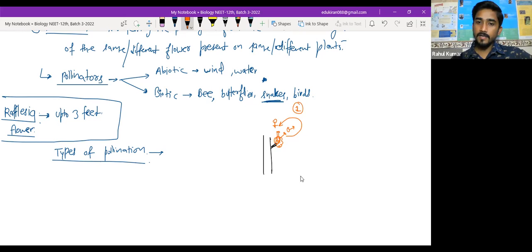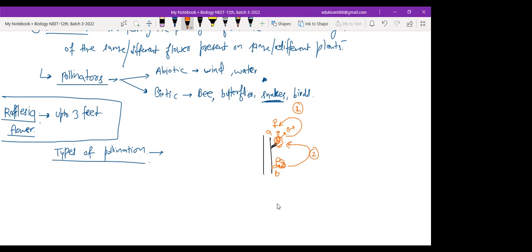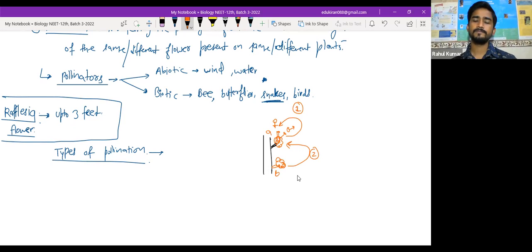The second possibility is where on the same plant there are two flowers, right? Again, it also has anther. So this is flower A, this is flower B, and this flower can fertilize this flower, right? The anther will produce pollen. So pollen from flower B can go to the stigma of flower A, correct? Scenario 2. Yes or no? Yes, sir. Is there any difference between these two scenarios, or are they the same thing?